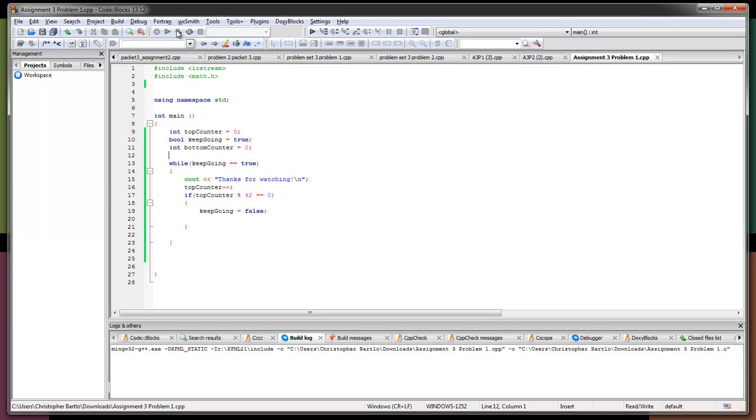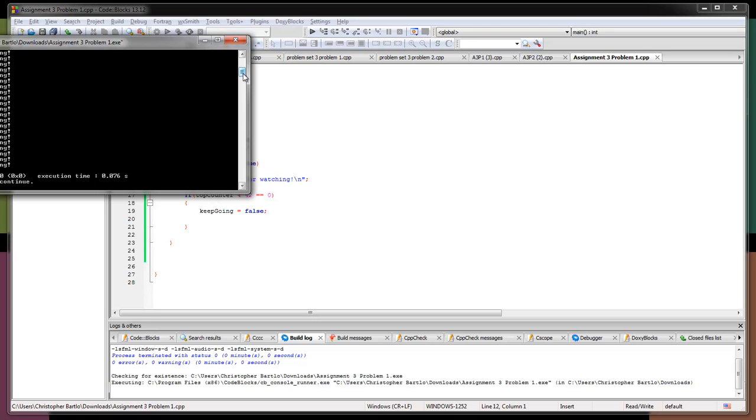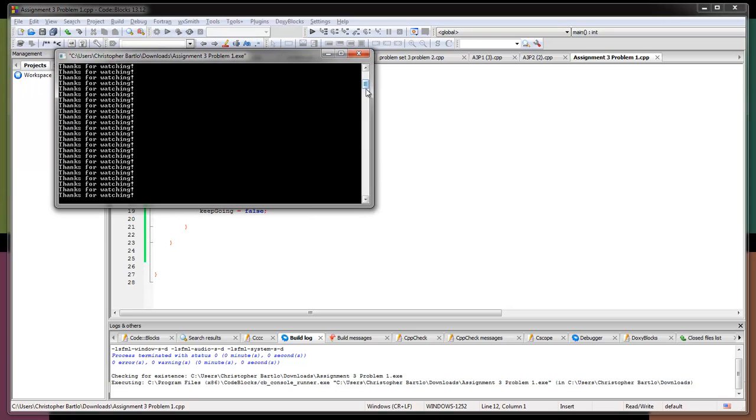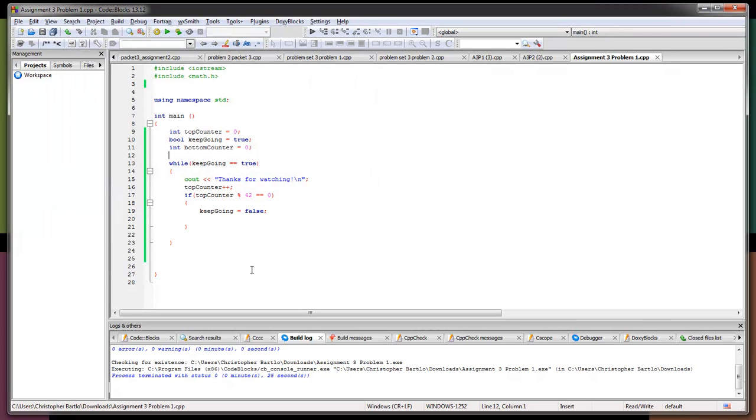Okay, so this one here, for us, it will run a bunch of times. You'll see that. Now, you'll notice something here. We haven't really run into this with the loops. You can easily put more on the screen than shows. So here I got down all the way to the bottom, and then I scrolled my little console window up to the top, and you can see that there was more there. So there's a little bit of a buffer there. We'll try not to print too many things to it. Anyway, this is also often called a flag, where we have something, we set it to true, something to false.